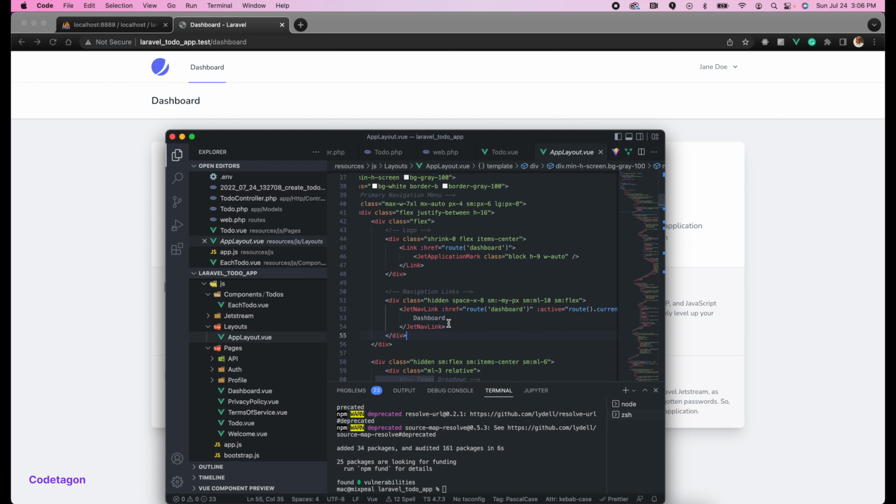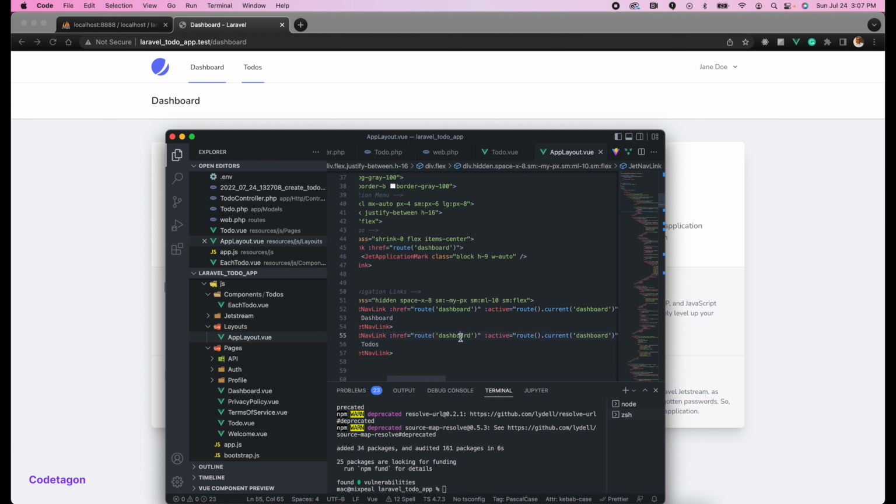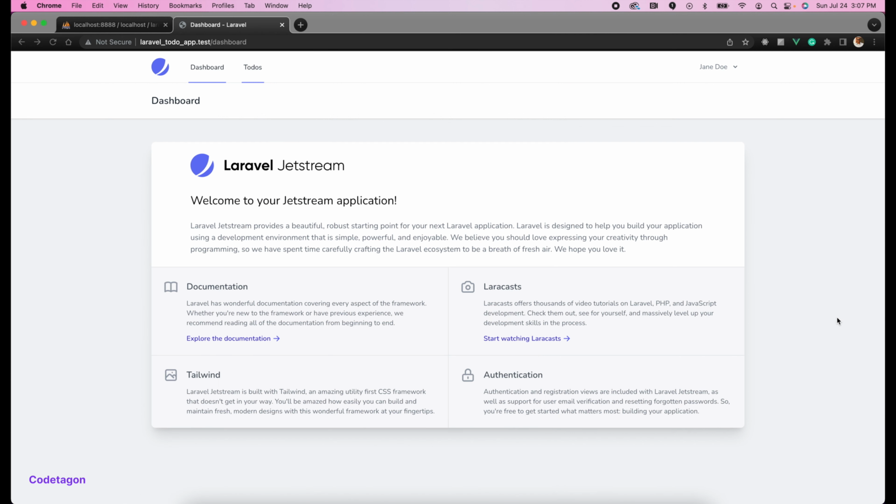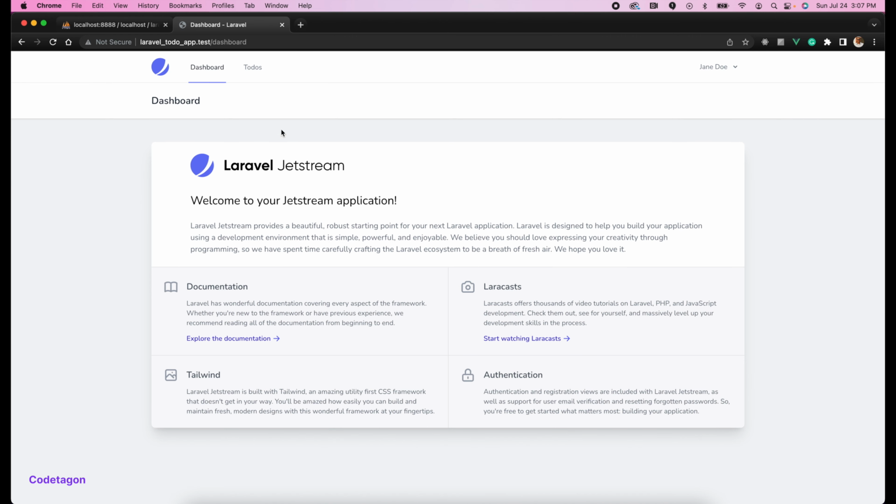Just copy and paste it. So just copy the Jet nav link. So we call it to-dos. So this will be to-dos. So you can easily navigate using the navigation bar.